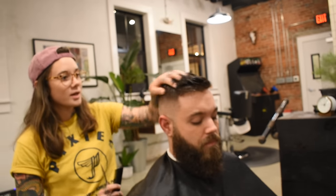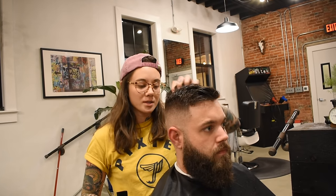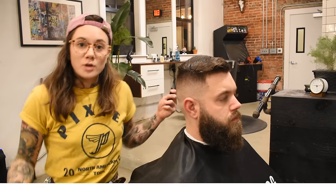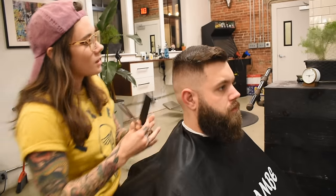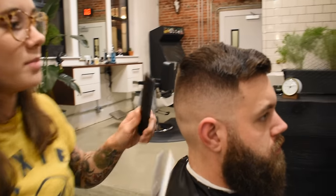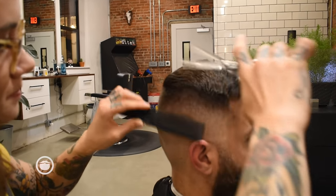So now we're going to blow dry his hair. Make sure it's all blended in properly here, how I want it to be. I'm going to thin out the back just a little tiny bit, and then I'll clean them up back here with the straight razor and the cheeks as well. So I just blow dried his hair. All I really want to do is just blend this in a little bit more and take some thickness out of the back. So I'm going to take my texturizing shears and just get in these corners a little bit more.